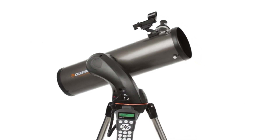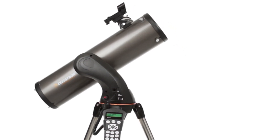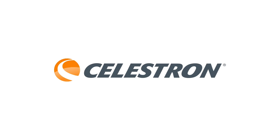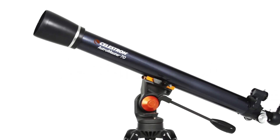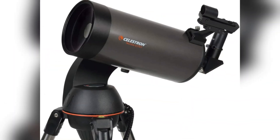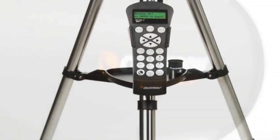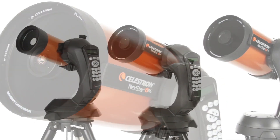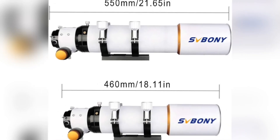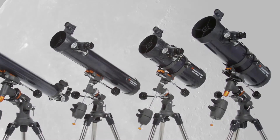To wrap up, whether you're just starting out or looking to enhance your astrophotography setup, there's a telescope for everyone on this list. Beginners will find the Slokie Skyways 40,070 and Celestron AstroMaster 70AZ excellent starting points. Intermediate users will appreciate the Celestron PowerSeeker 127EQ and AstroMaster 130EQ for their balance of performance and value. For advanced users seeking precision, the Celestron Nexstar 6 SE and Seveboni SV-503 deliver exceptional image quality. These telescopes cater to all levels, whether you're interested in planetary views, deep-sky objects, or stunning photos to share.